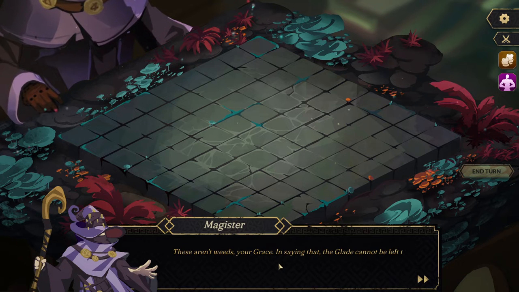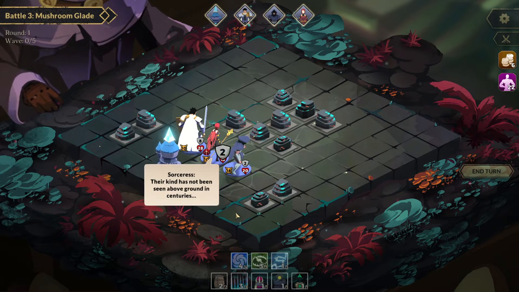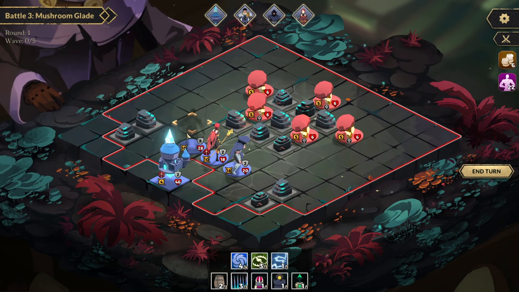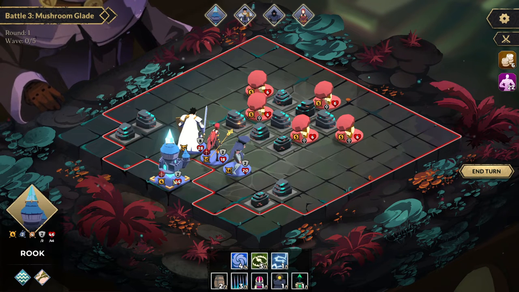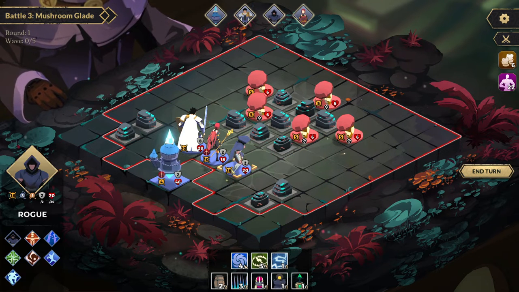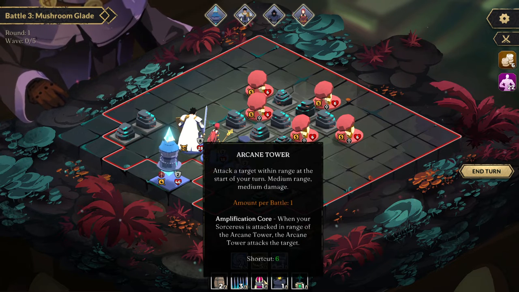Anyways. Okay, so here, this is the board. You get enemy pieces. And you have three heroes, and you have the rook. The goal of the game is to defend the rook, as the title says. You have a couple of spells. You have traps, and you have towers.